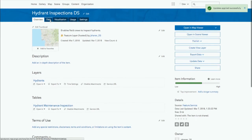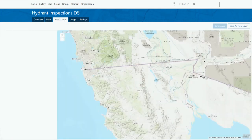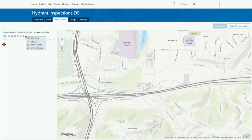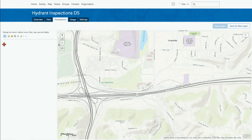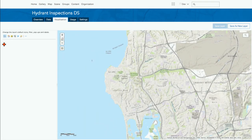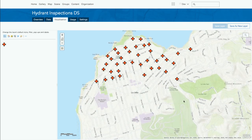And what that did then is when I go into the table, look, we've got all of our new fire hydrants in there, and we can visualize that data as well. And I will go right now and turn off. No, I guess I can't in there. Something else we've got to talk to the team about, but all those hydrants should be right up here in La Jolla once we get into the area that they are coming from. So you can see all that data got uploaded automatically. So append's a great new capability that's inside of Hosted Feature Services.